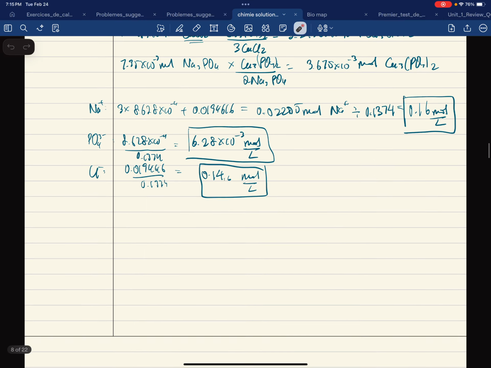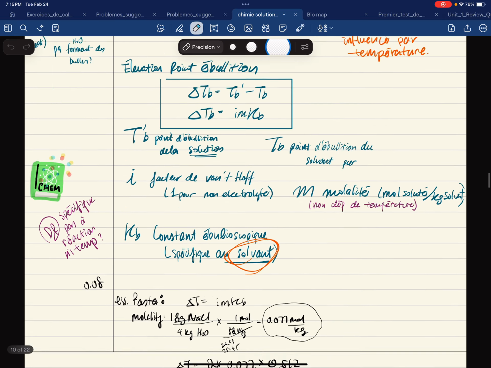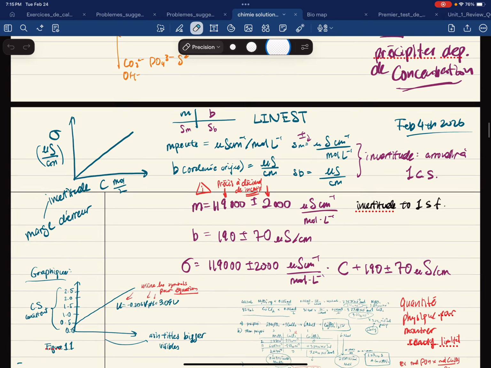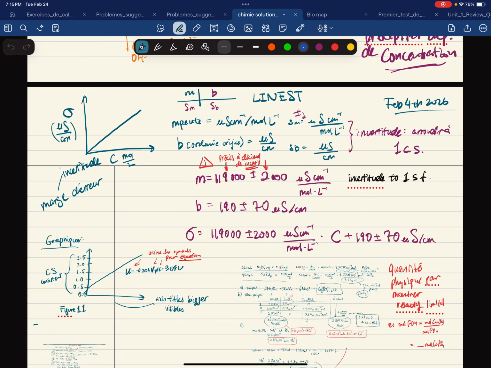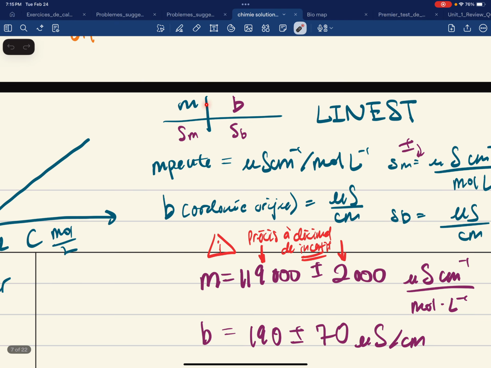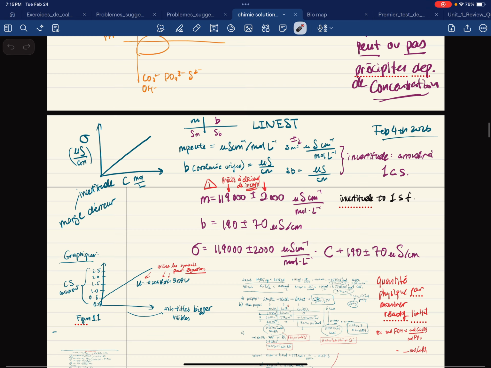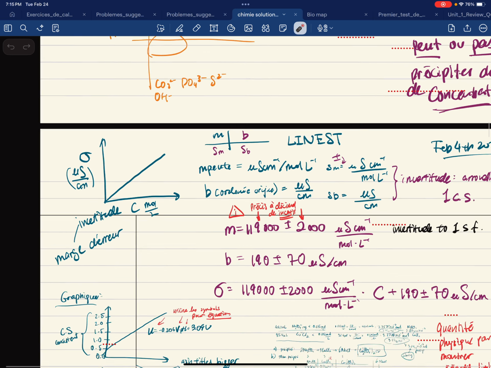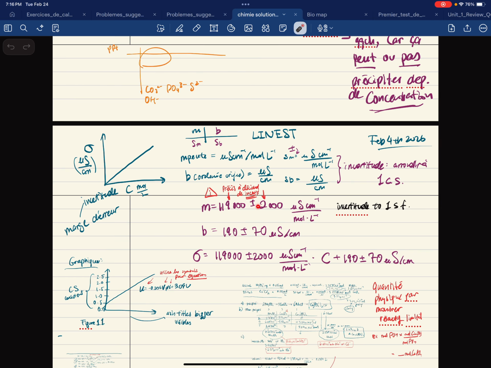So one thing to note here about these guys, the Linus that we used, the Linus was able to show us the slope and the intercept of a graph, as well as the standard deviation, écart type, incertitude, they call it incertitude, of the slope and the intercept. What you have to do is just look at the intercept and the incertitude, and the first number for that incertitude will be kept and everything else will be turned into 0.